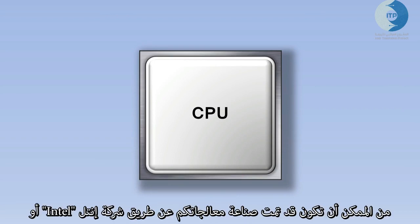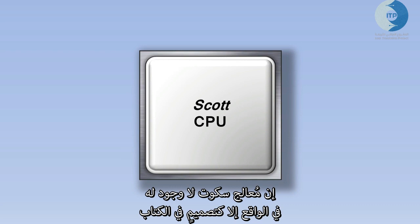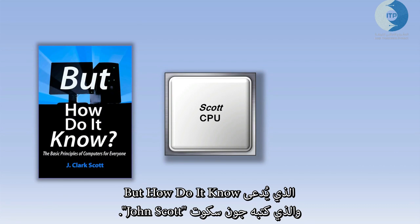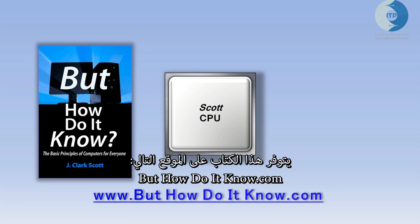The CPU in your computer might be manufactured by a company like Intel or AMD, but the type of CPU we're going to look at today is called the Scott CPU. The Scott CPU doesn't actually exist except as a design in a book called But How Do It Know by John Scott. The design of the Scott CPU is copyrighted and is being used in this video with John's permission. The book is available at buthowdoitknow.com.